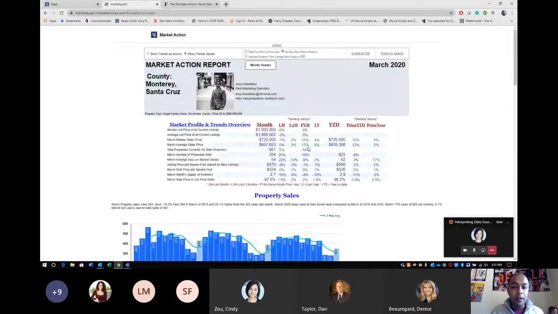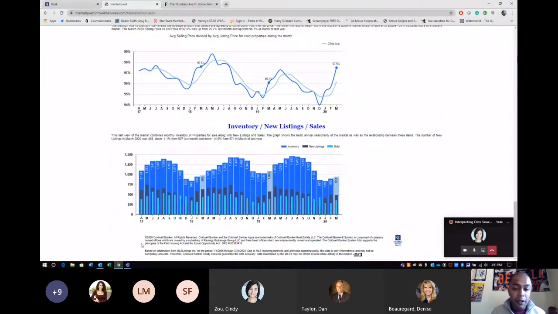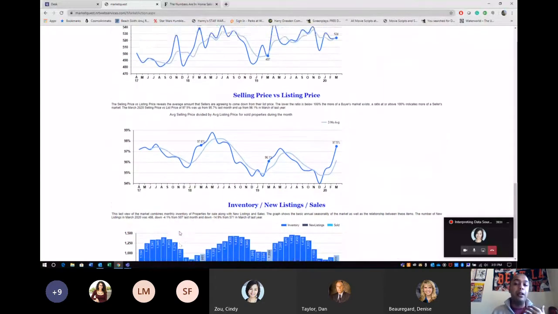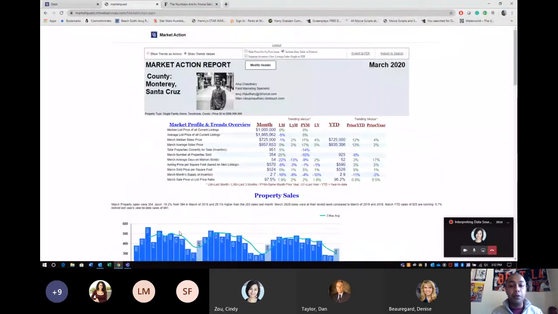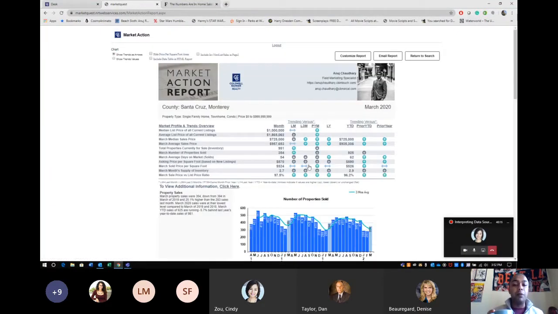Now, like I said, this is one version of the action report that breaks down specific items related to inventory and only within the counties we chose and for the property types we chose. This gives you a really cool printout version that you can utilize for your presentations. But let's say you're already working with someone and we're giving them an update. I'm going to go back to the search and we can look at that HTML version. And this gives you the good email friendly and easily digestible option for a client to review.